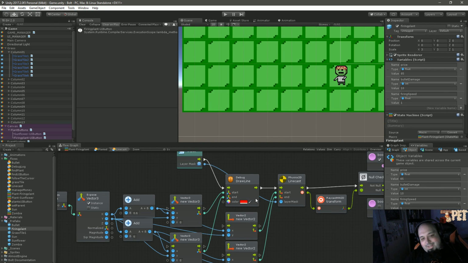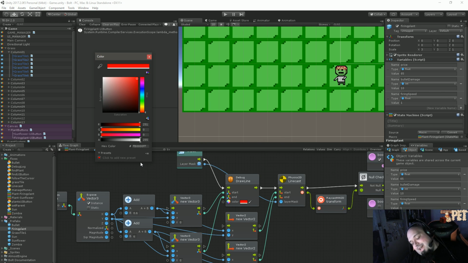Now, one thing that you need to be very careful about is the color of the line. When I did this the first time with Flow Canvas, the other visual tool that I used in the past, I was like, what? Why don't I see any line? And guess what, guys? The alpha was at 0. The line was there, but it was invisible. This is the first thing that I checked when I did this.